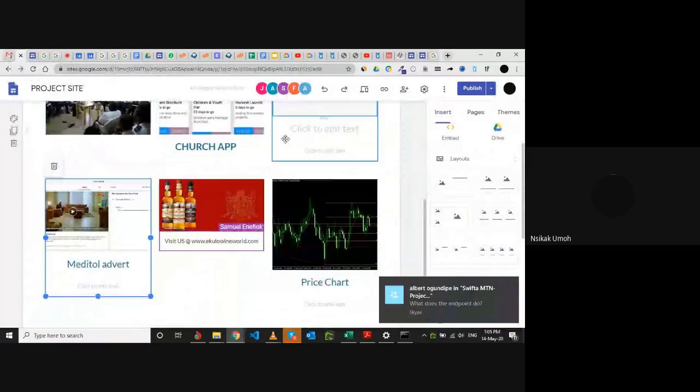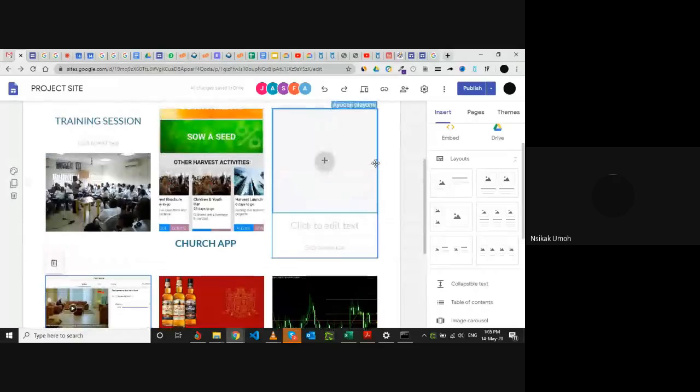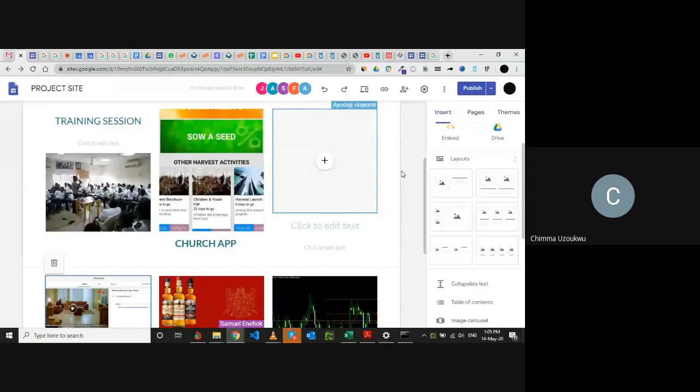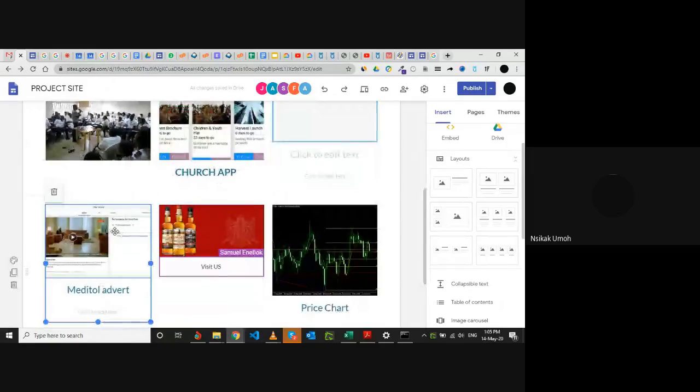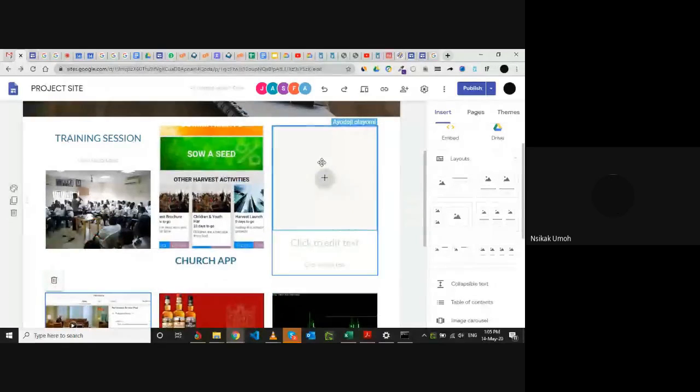Basically, what it does is enable you to create a real website without the need for programming skills. All you simply need to do is drag images, as you can see. Our participants are just picking images. You can pick images from your Google Drive or from your laptop. You can add them there and then give it a name.